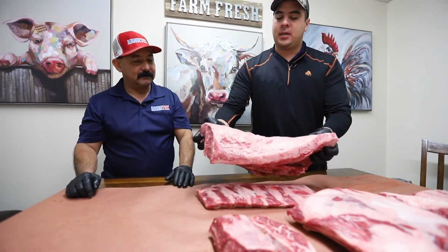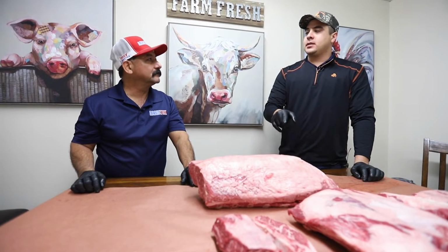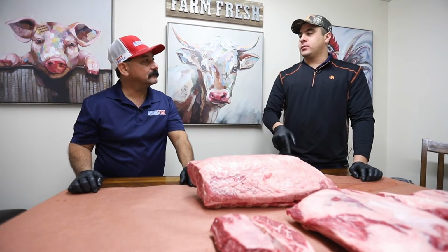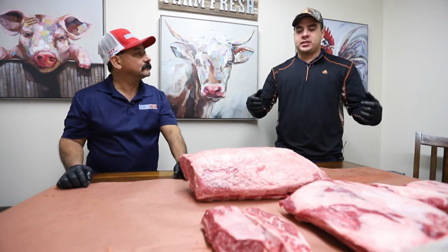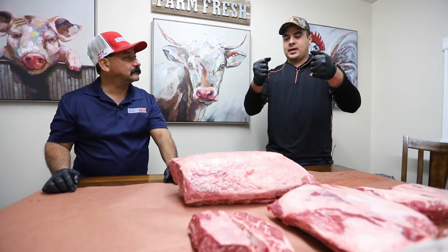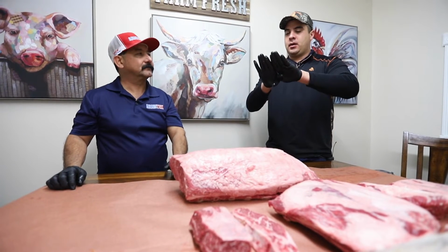So the finger rib would actually be comparable to a baby back. The only difference is that a finger rib's only seven bones. A baby back's actually 14 bones. Okay. Yeah, and if you look at a baby back and a spare rib, if you ever have a chance to put them together, you put them side by side, and you can see where the spare rib starts and the baby back, and it lines up completely.